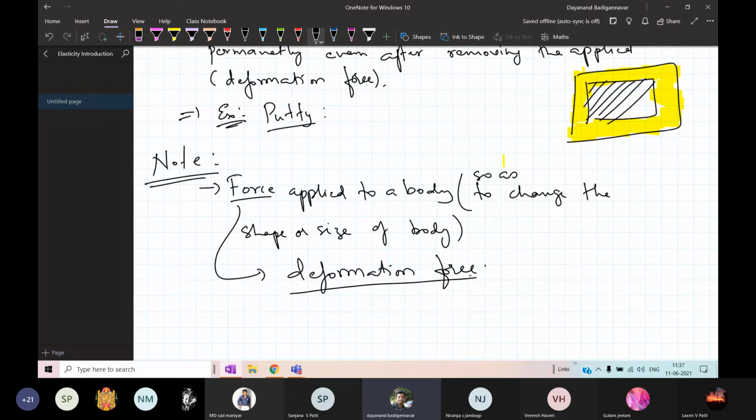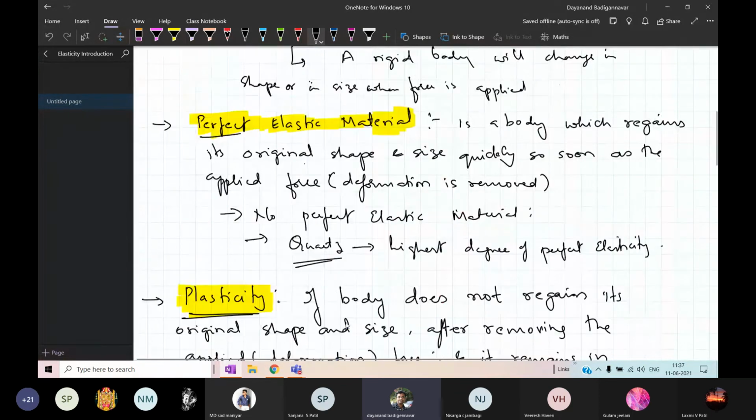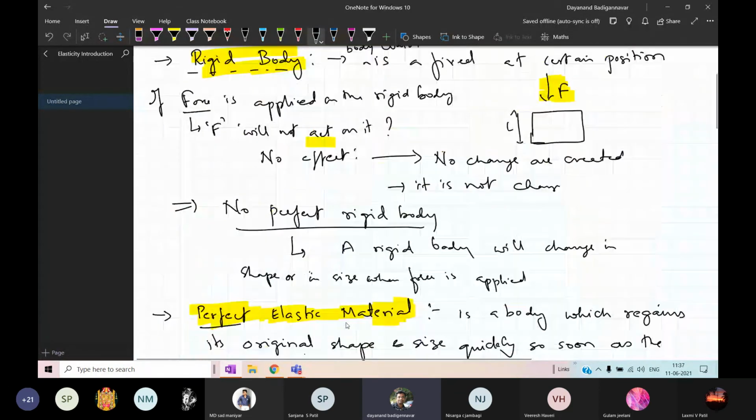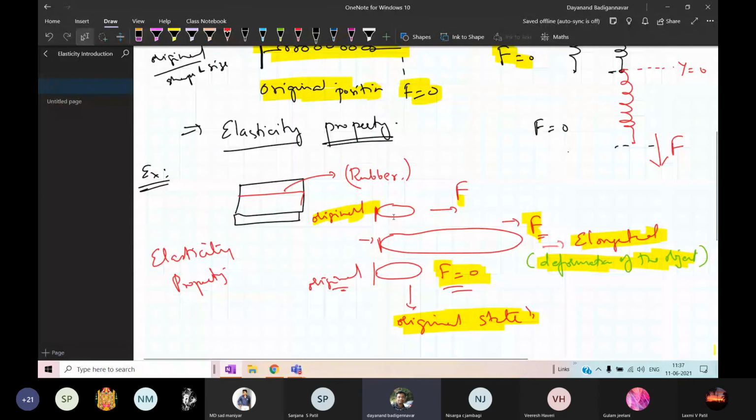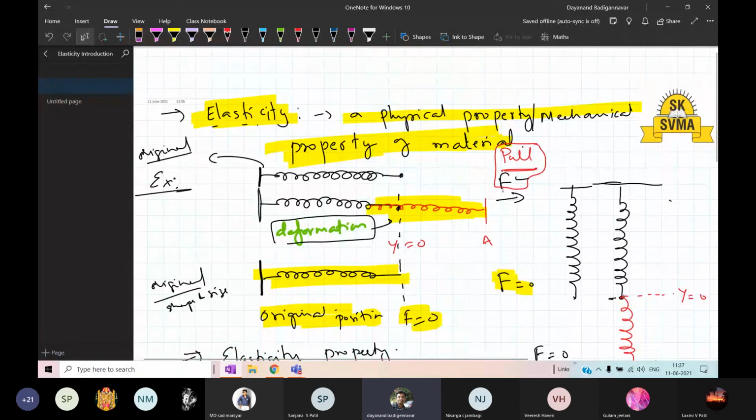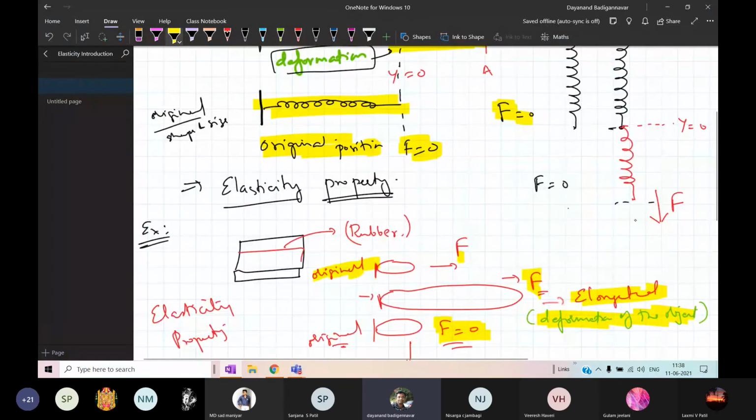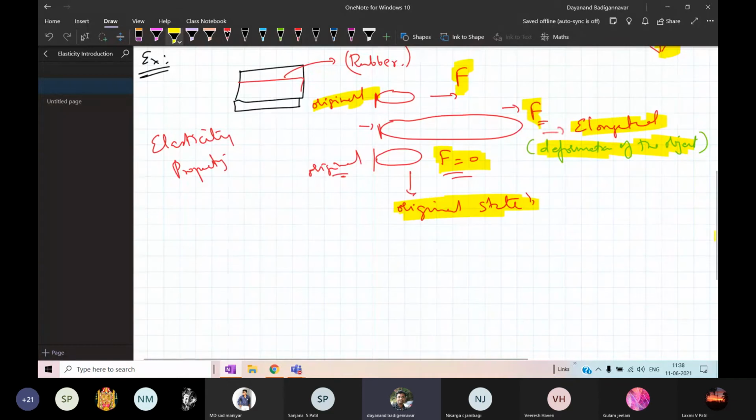You're getting the point. What is deformation? Deformation force is the force that is applied to a body so that there is a change in shape or size. Now here in this case, I have applied a force to the spring. This is the direction of the force that I have applied. This force is called a deformation force. Here also the force is applied to a spring. This is also a deformation force.